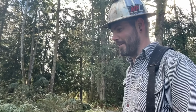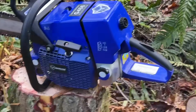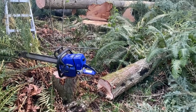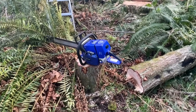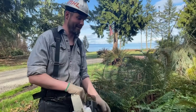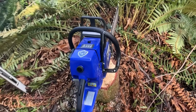Face cuts always line up perfect with the saw. It's the old saying, it's the man, not the machine. That's not entirely true. If I was out here with a handsaw, I'd rather have the machine. It's all the machine. Your arms are barely doing any work. You're just holding it. The chain is spinning super fast. The saw is doing at least 95% of the work, Mitch. Oh, yeah, that's true.